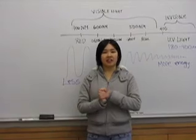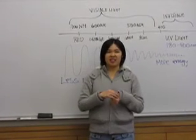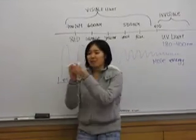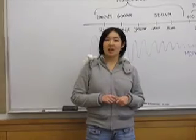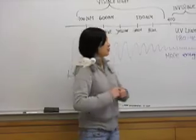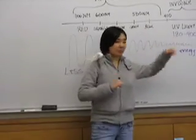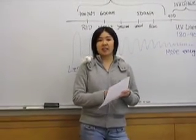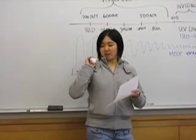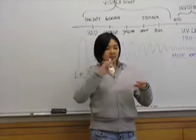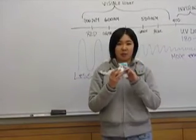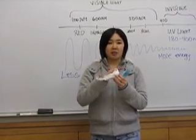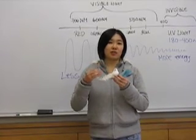As mentioned earlier, UV radiation can be harmful to humans because it can cause skin cancer or sunburns. But for other animals, it can be very helpful. Look who popped in to say hello — birds! Birds, for example, have amazing eyesight and are able to see into the invisible light spectrum. This ability to see UV light helps birds in mating and in foraging or hunting. An experiment was done where sunscreen was applied to the heads of several male birds, and when presented to female birds, the females usually chose the male birds without the sunscreen because they were able to see the UV colors on the feathers.